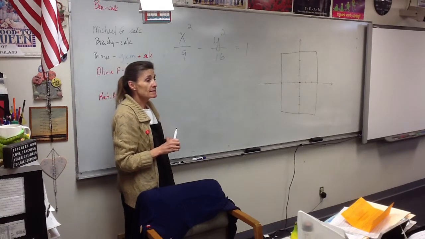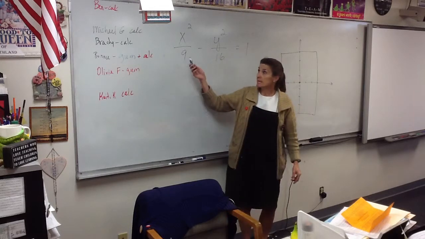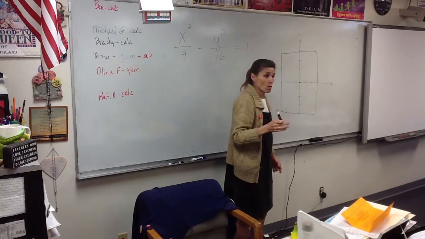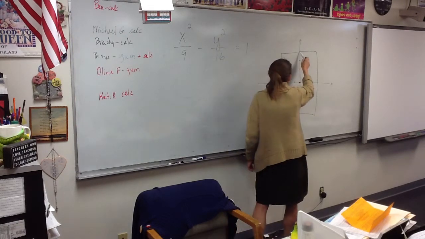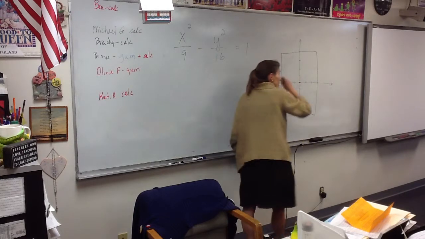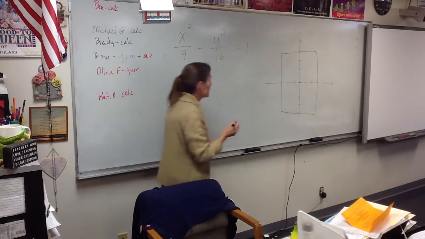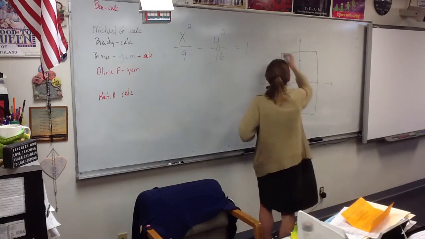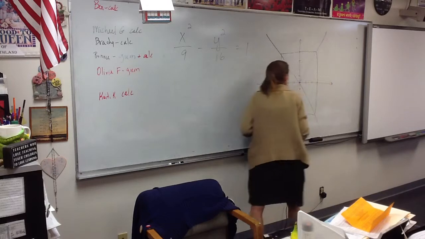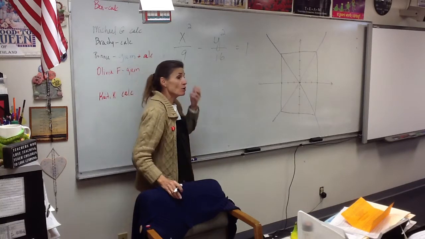All right. I'm going to say this one more time. We already know the center is the origin. The 9 tells me sideways 3. The 16 tells me up and down 4, just like before. Except, before I would connect those with an oval. Now I'm going to draw a rectangle through those 4 points. The reason I drew a rectangle through those 4 points is so that I could put in my diagonals. So I'm going to draw in the diagonals of that box. Those diagonals are the asymptotes of the hyperbola.